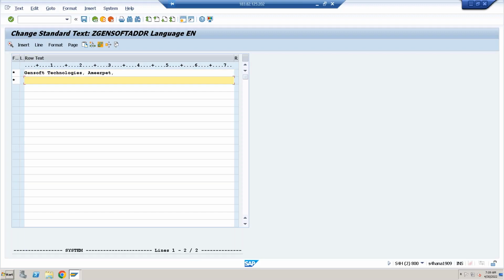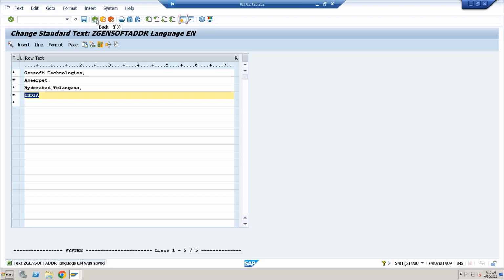How to create it dynamically, we'll see going forward. So this is my text, so I'll save it. When I save it, it is not asking for any package.